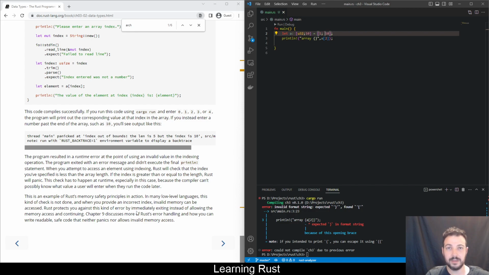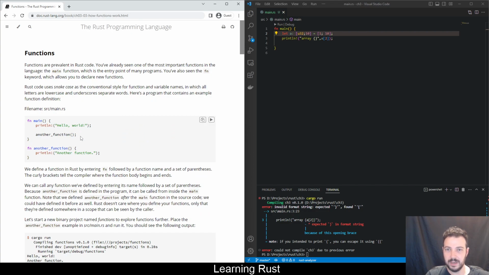Well, maybe chapter 9 will have some solution if I want to just go over an entire array and I don't want the overhead of doing this out-of-bounds check. This is the end of the chapter. Let's see what's next. Next is functions. I think this is a very good spot to stop here. We talked about a lot: types, tuples, arrays, mutability of variables, constant values. That's it. Thank you very much.